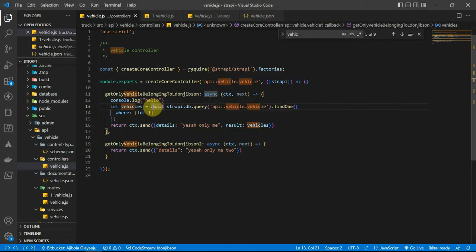What I may personally do is create a function that just does this for you. You can do that in the service, then call the function anytime and pass in the parameters. So creating a function is very straightforward.